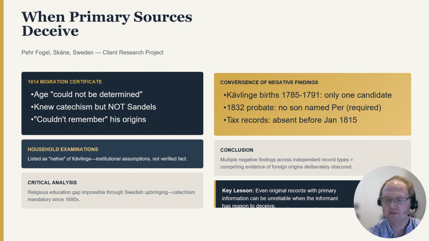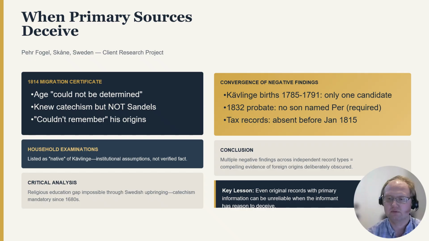So basically, it just seems like there was this creep where he lived in the place so long that everybody assumed he was a native, which is possible because early household records in the place for natives didn't write down where people were from. Somebody must have made that assumption for him, filled that in, and over time that got passed off as where he came from. So anyways, this is where multiple negative findings across independent record types helped me create compelling evidence of likely foreign origins that had been deliberately obscured.